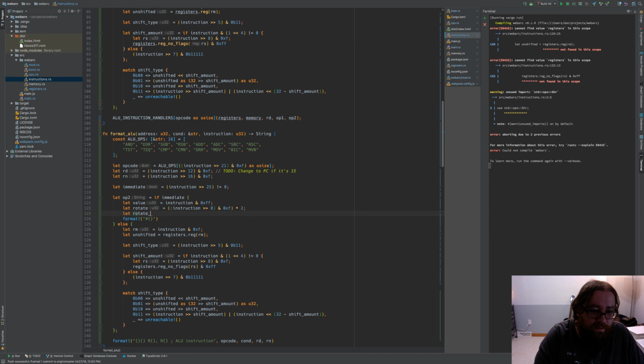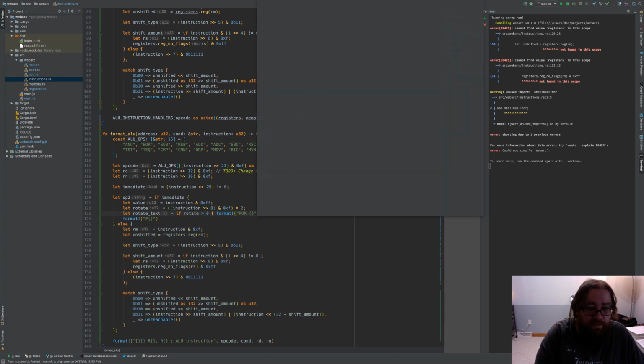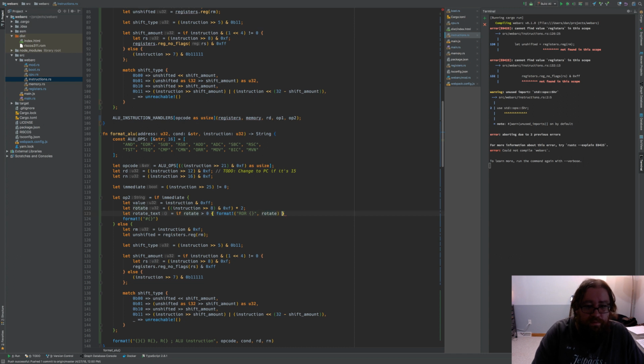So we should say if rotate is greater than 0, then we return, what is it going to look like? ROR followed by the amount. Otherwise it's going to be nothing, right?